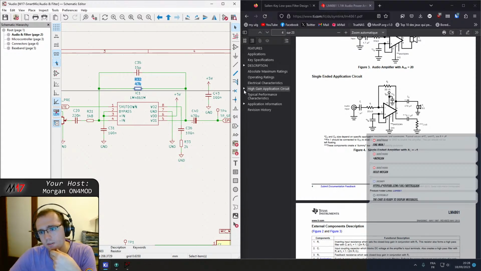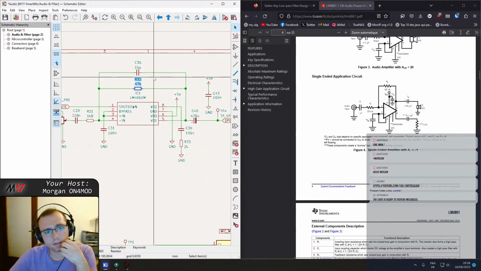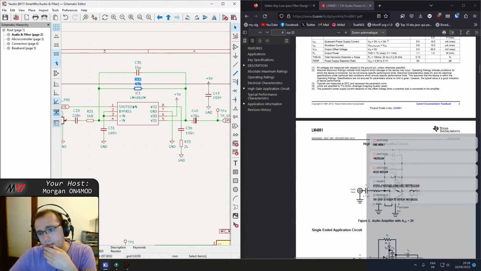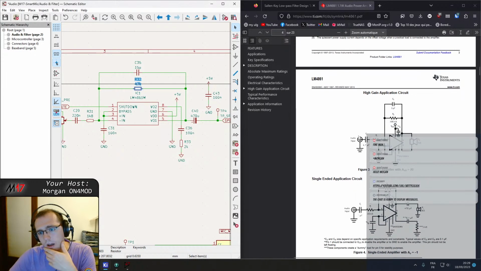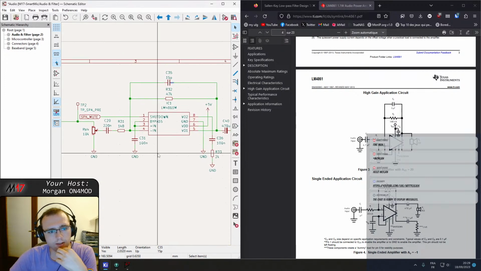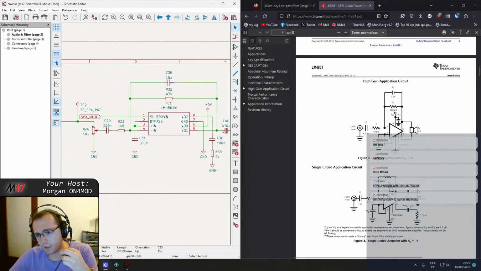We have this resistor in the feedback, which is in parallel with 15 picofarad. Okay, I think it might have been for the gain, maybe.